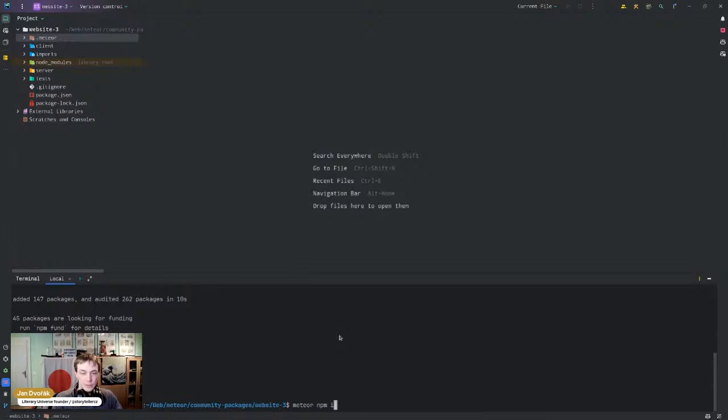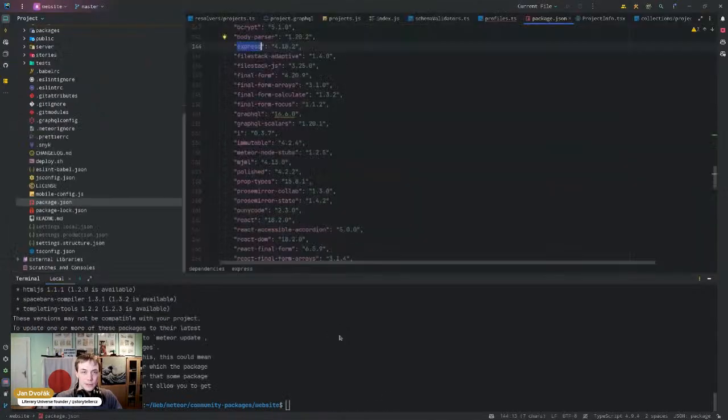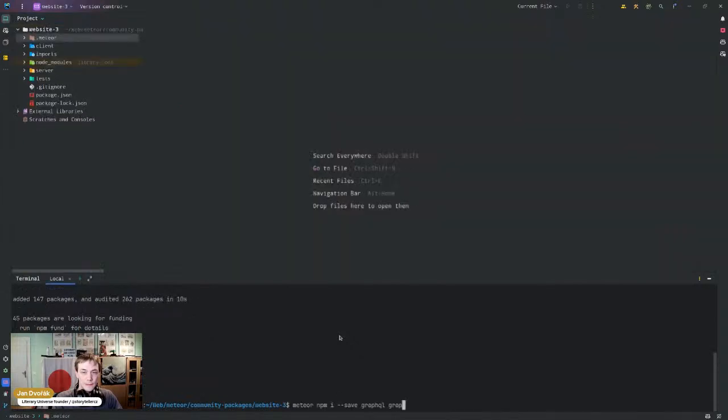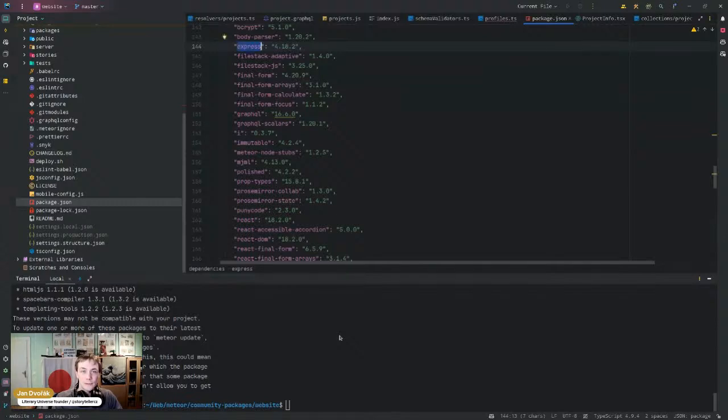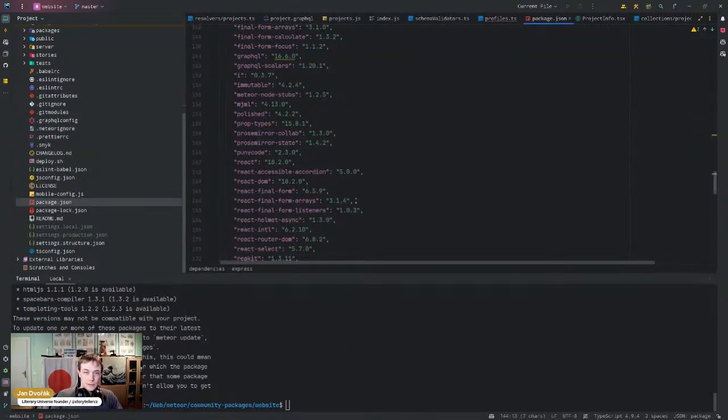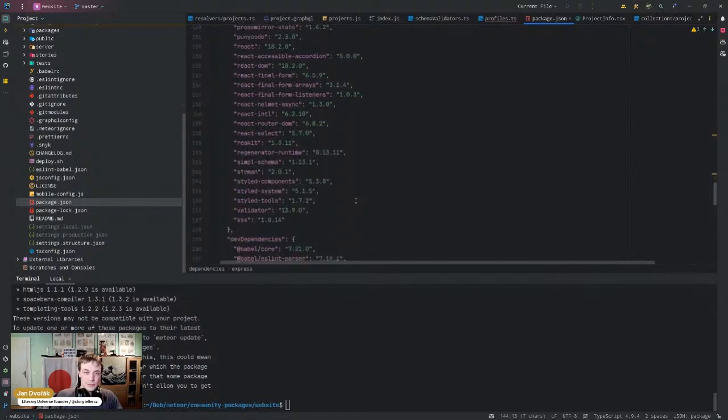So meteor npm install --save graphql, graphql-scalars. Let's see, anything else nice? I'll go with React again.